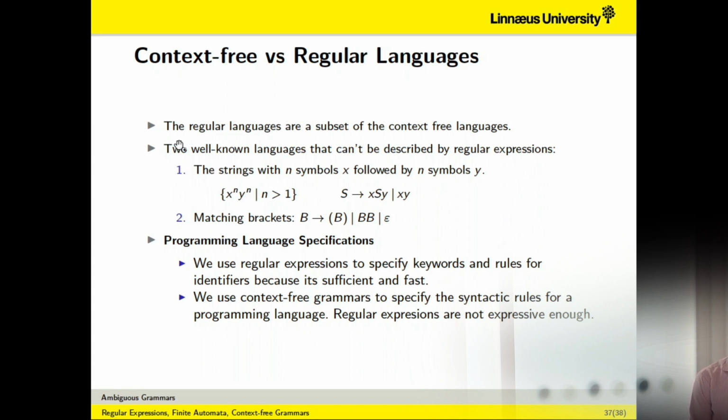So now we have seen most of the parts about context-free grammars and also regular expressions. And as I told you in the beginning, both we use to define different constructs in our languages. The difference between the two is that regular expressions are a subset of context-free grammars. Whatever you can define using a regular expression can also be done using a context-free grammar, but not the other way around. For example, we already saw the example of a language comprising strings starting with A's followed by the same number of B's. That cannot be defined with a regular expression.